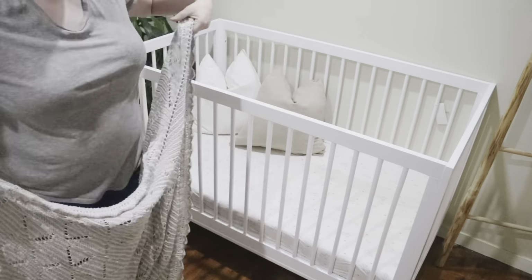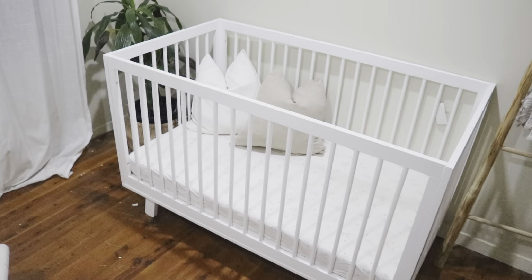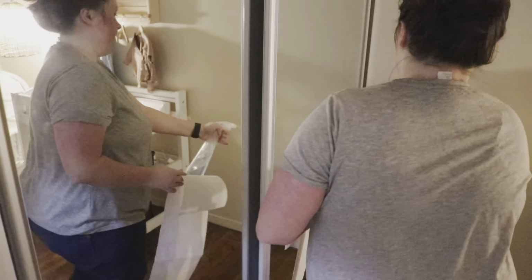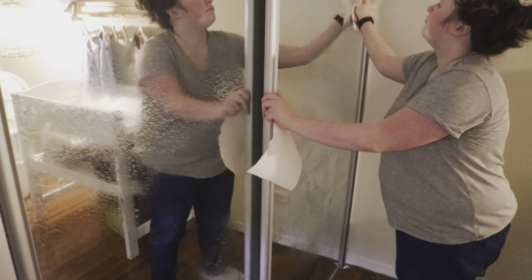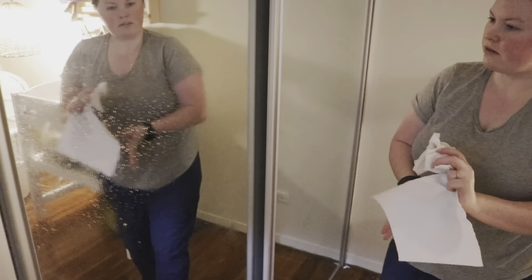Let me know what your vibe is. Are you a cozy, quiet, dark space person, or a keep all the lights on kind of person? But a simple thing like having a lamp in there would make the world of difference. Plus, it would probably save our electricity bill big time. So we have two lamps in this whole house, and I just bought one the other day, so we've really only had one since we've moved in here.